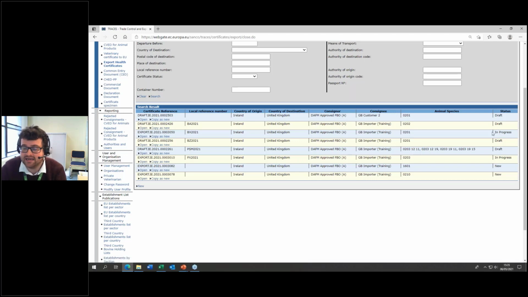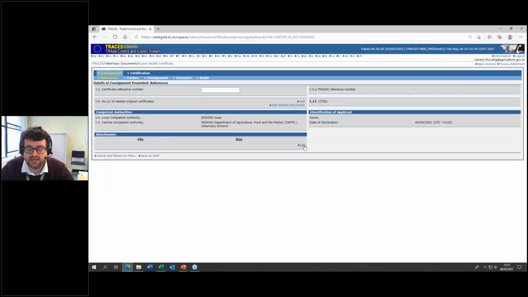You can see here the status is in progress. I have done both steps on this particular EHC. I have entered all of the information that's needed for certification, and I've entered most of the veterinary information. The information that will change for this cert is the slaughter dates, but because I have this done now, I can copy this cert as new. And this could be a repeat customer that I have to do this cert for every single week. So I copy it as new.